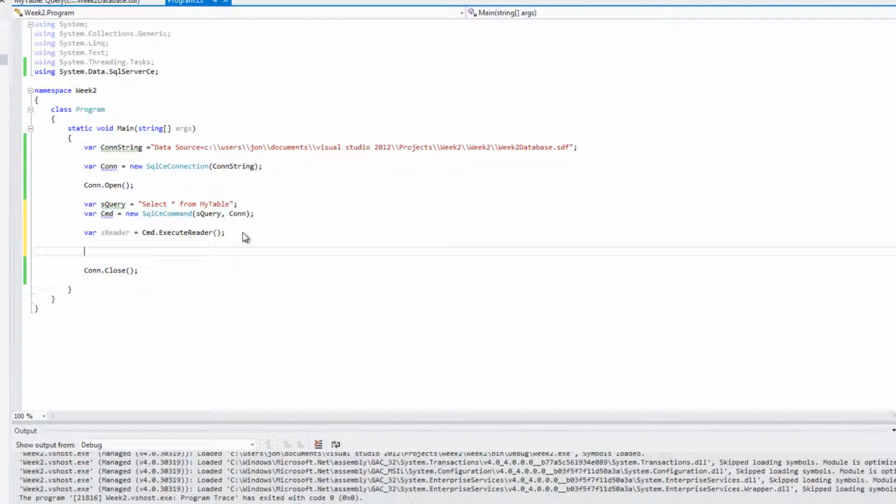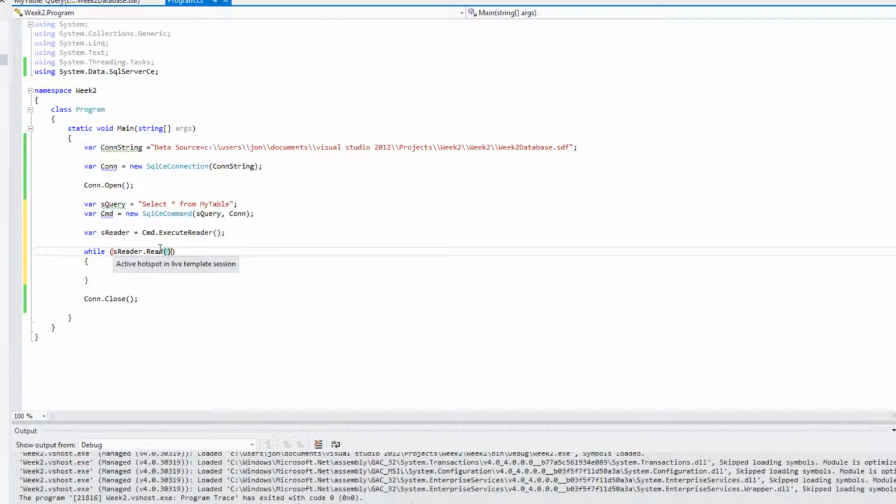Now, the way you access the data in sReader is you need to use a while statement. Do not try to use a for each statement or a for statement here. This is meant to be done with a while statement, so use the while statement. The command that you need to say is while sReader dot read, and what this is going to do is move to the next line in the reader, and check to see if that line is null.